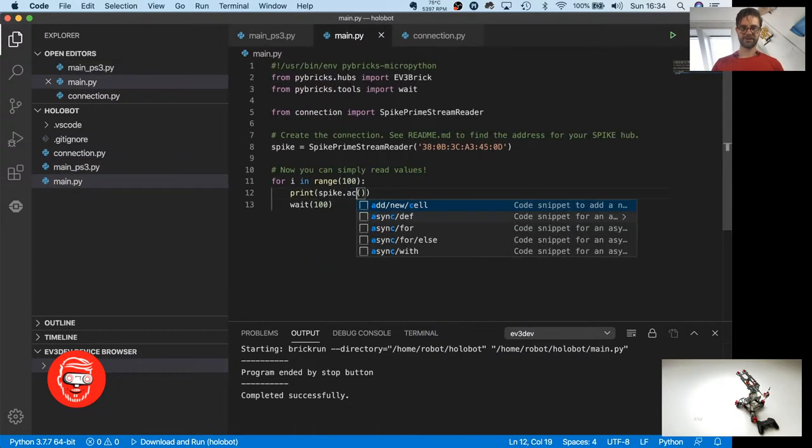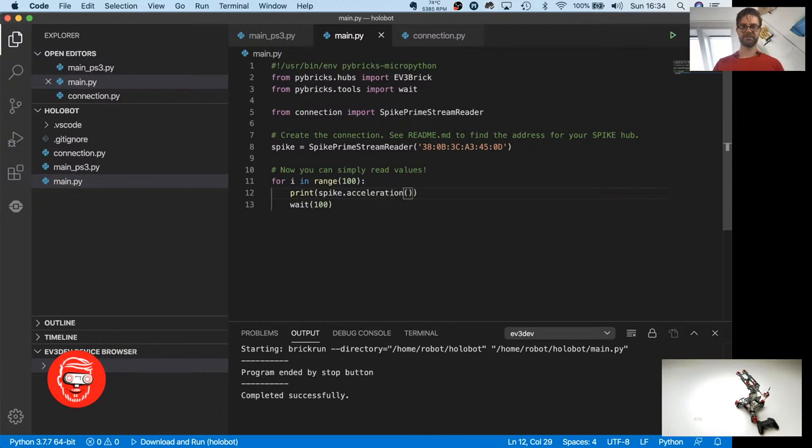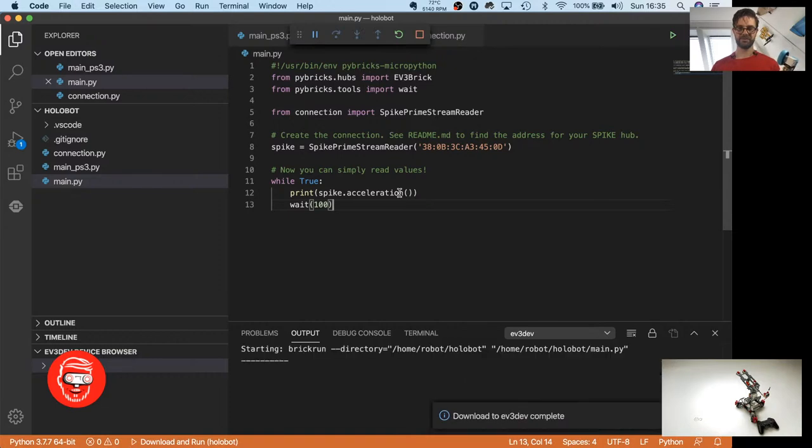Let's print acceleration, and let's do this all the time, while true. Okay, now let's see what this does. Oh yeah, I power on my spike hub. Okay, and I run this code and see if that works.